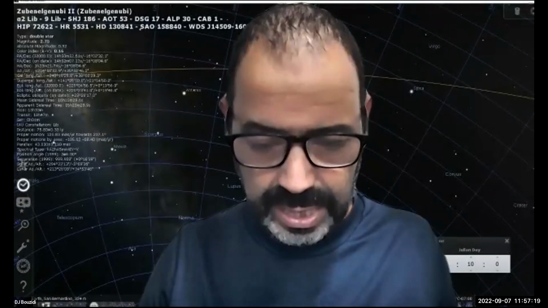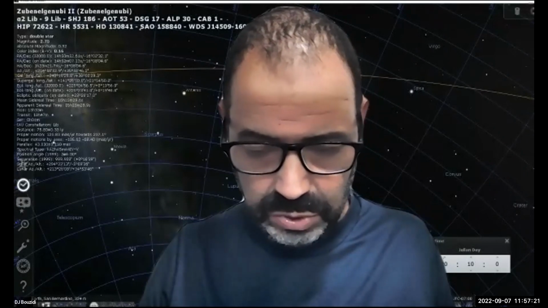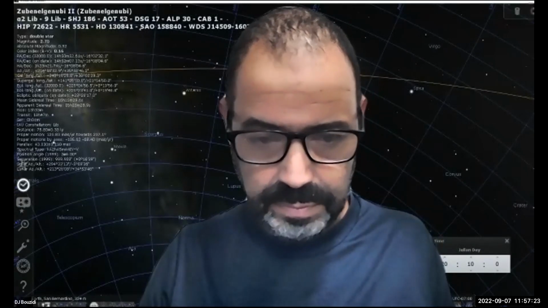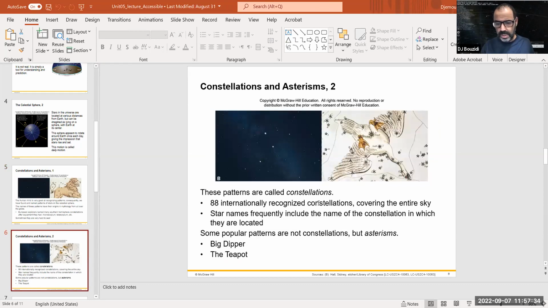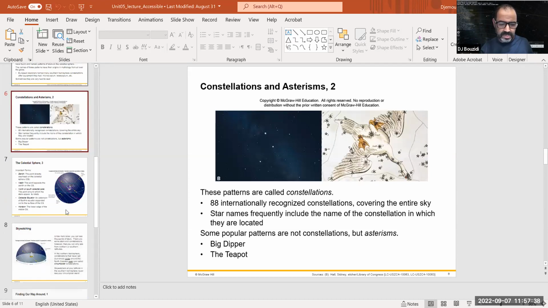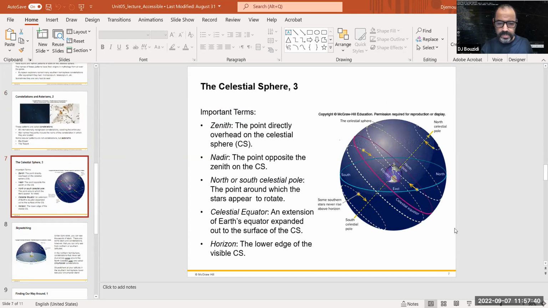So let me stop sharing that and go back into my notes. Again, the shapes depend on the culture, the way they look also depends on the culture and so forth. This is Cygnus, which is another constellation in the night sky, but it's a good idea to recognize some of the common shapes, as I was saying.